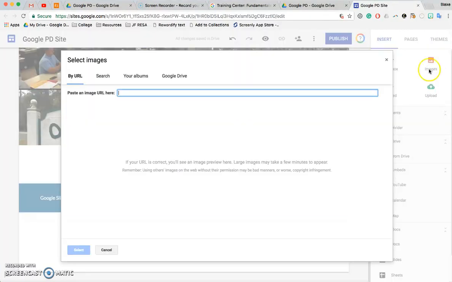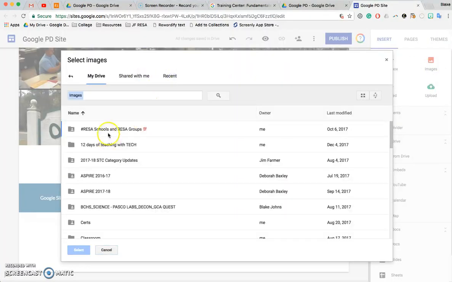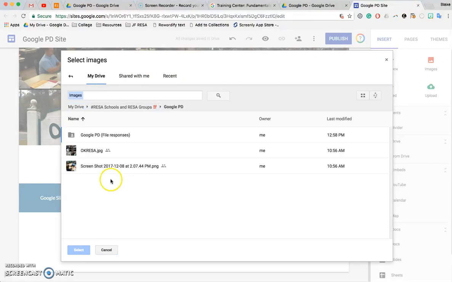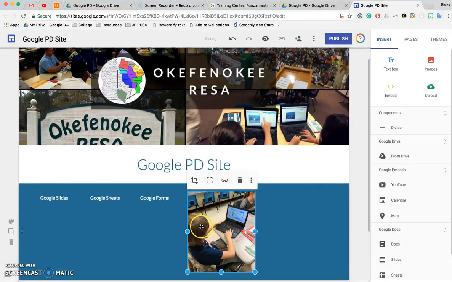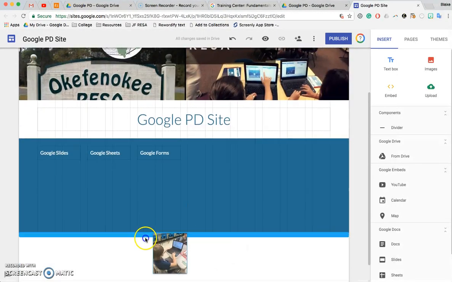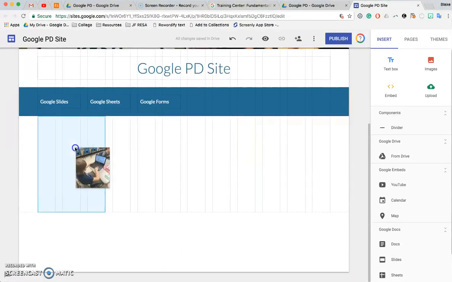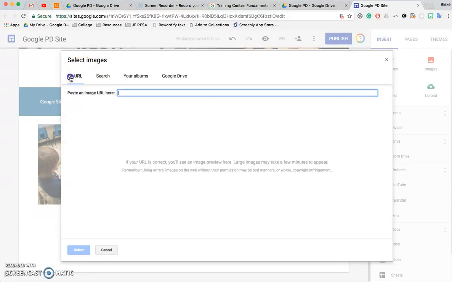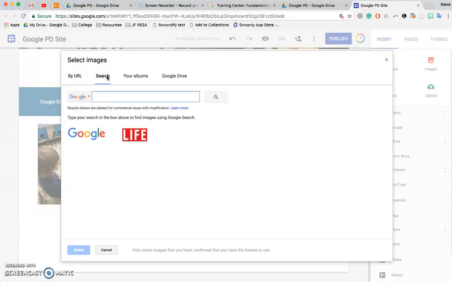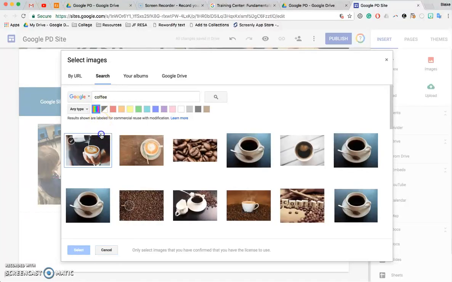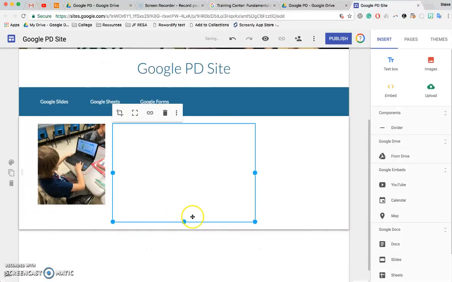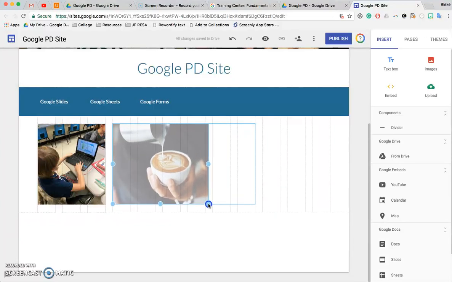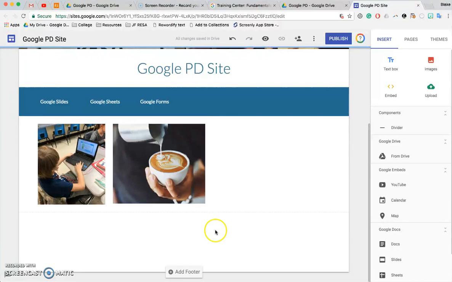I can insert images. So when I click that, I can go to my Google Drive again. I'm going to go to my PD folder and go to the same place I've been going because I have some images that we've been using the whole time for this. So I can actually drag these images down. I can move them around. If I wanted, maybe I want a different image, what I can actually do is I can search for an image, kind of like we've been doing. I'm going to search for the coffee image. I'm going to select it and I'm going to throw it in here. And I can resize it to make it look a little bit more in line with this. And so I can just keep doing that.